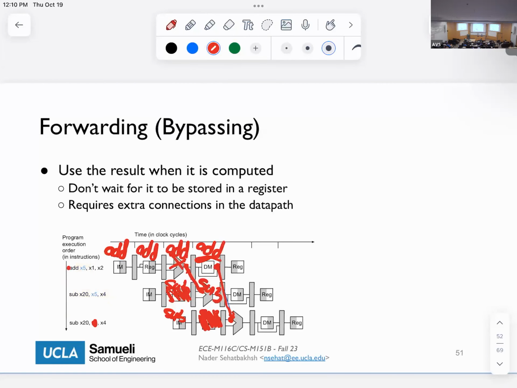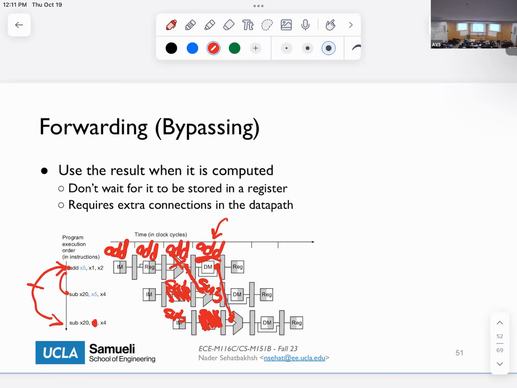Then there is also the second instruction that might be dependent. So not these 2, there might be also these 2 instructions dependent on each other. In that case, forwarding from the outcome of the ALU to the input of the ALU would not be enough. Why? Because now add is actually in this memory stage. It's no longer in the ALU stage. So I also need to forward from the memory stage back into, again, the beginning of the ALU stage.